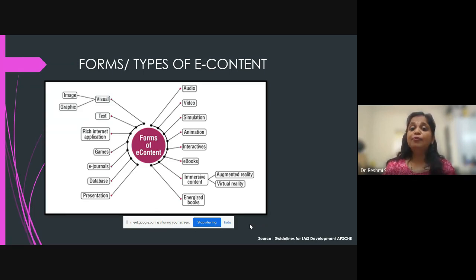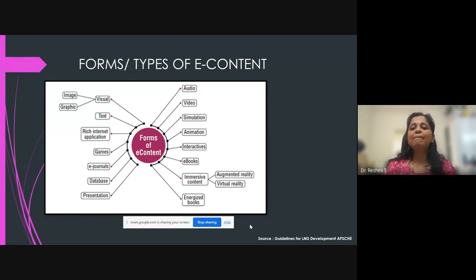Then we have the e-books, where we have energized books, that is, books embedded with QR codes, known as energized books. Then we have virtual reality as well as augmented reality. So virtual reality deals only with the virtual world, the fictional world, whereas augmented reality deals with both the real as well as the fictional world.